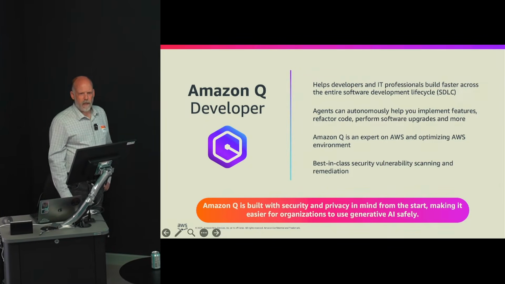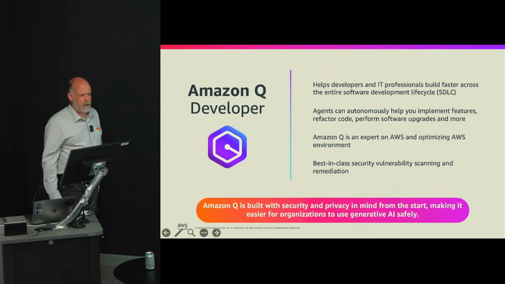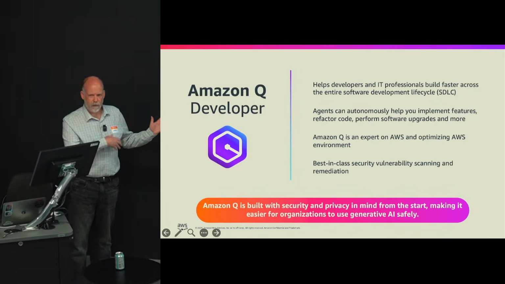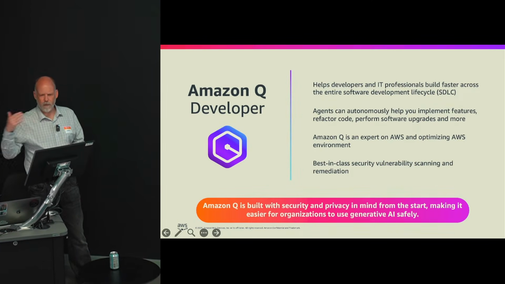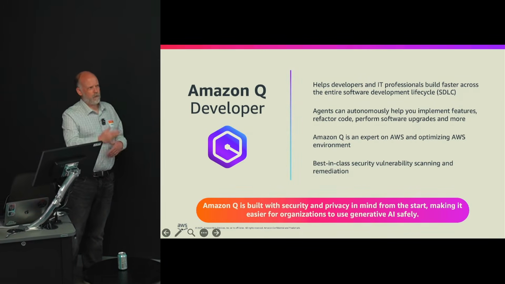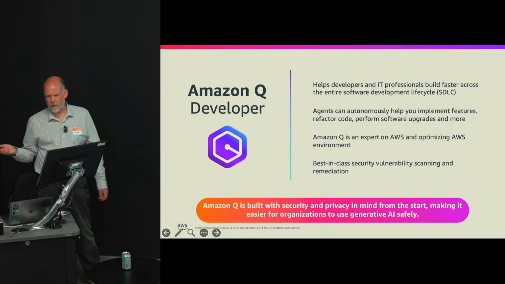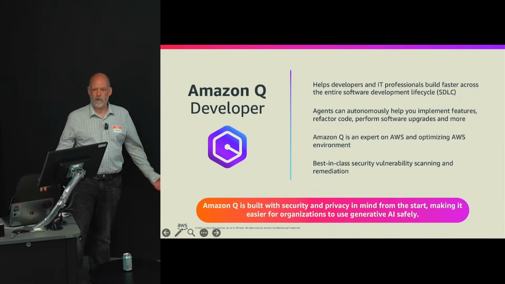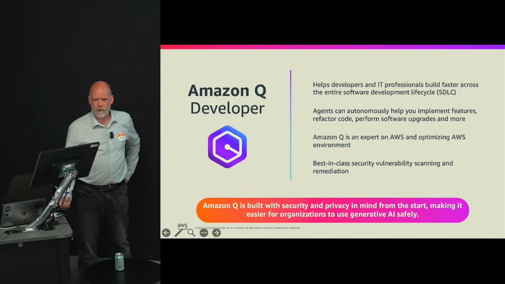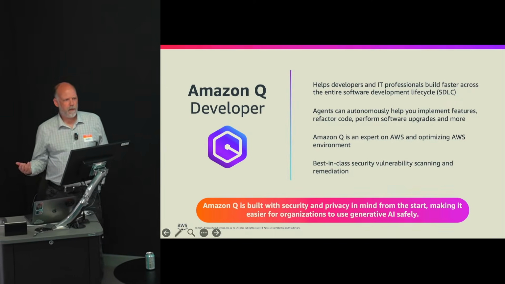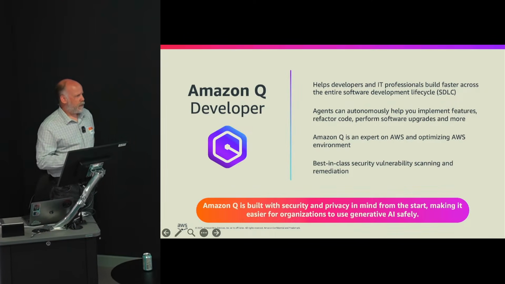Q Developer's got agents in it. You can talk to the agent. It's a chat thing, but there's no humans behind it. And you can chat to it and say, no, I didn't really mean that, I meant this. Or, yeah, that was great, but, as we'll come on to later, I say, you've given me something in JavaScript. I can't program in JavaScript. I can read it, can't write it. So how about Python or something else? And it will just convert the code for you.